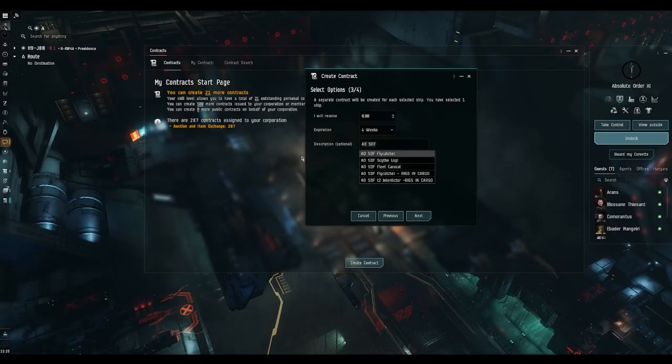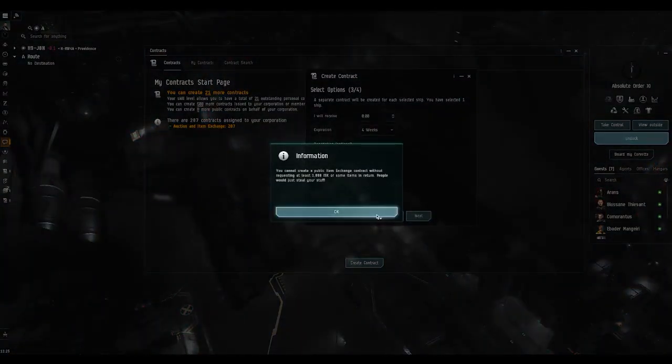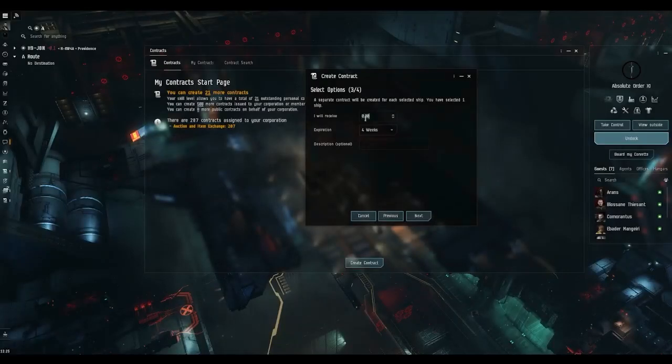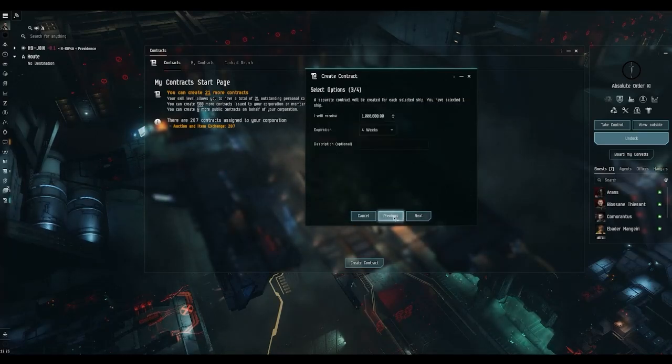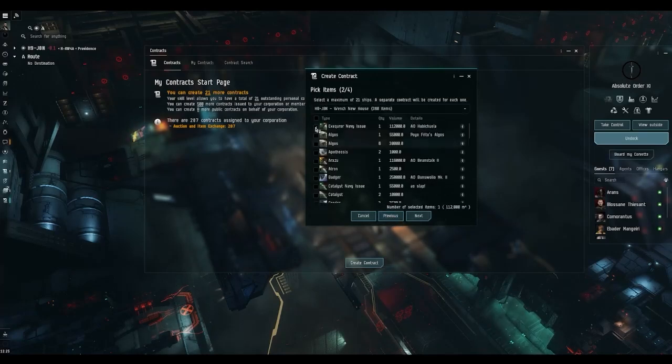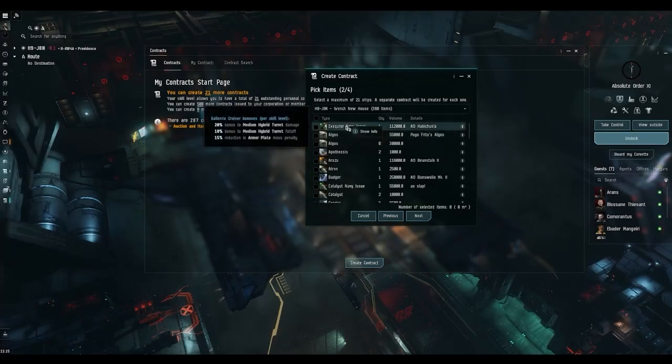All right. And then you just keep on going. So you would insert the price, you would press next, and we'll do, whatever, doesn't matter, 1 million. And then it'll tell you the breakdown of everything you selected, how much it costs, what it is, etc. Okay. Now, what can you do with your contracting, and how do you know how much to post? Well, you can go ahead and see.